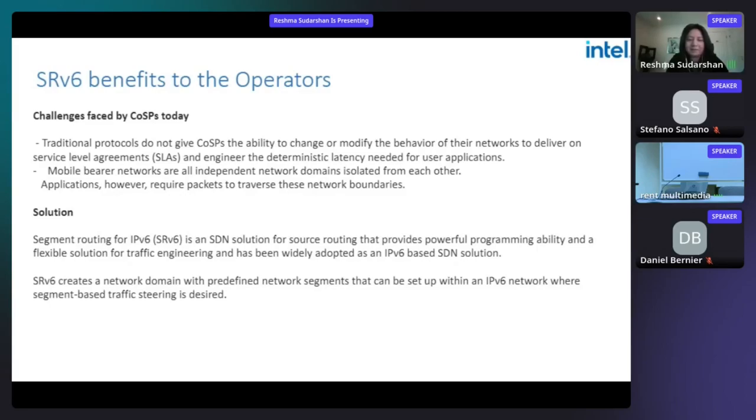We have seen the communication service providers are embracing SDN and IPv6 networks because this combination allows them to build large networks and cater to the SLA guarantees that they need. Implementing SRv6 in SONiC enables CSPs to have a single management interface with fine-grained network control while using existing telemetry features for analytics, fault isolation, as well as to achieve proactive management and orchestration.